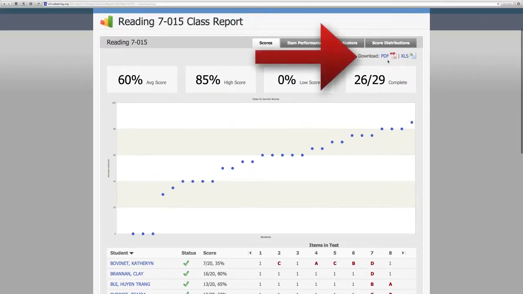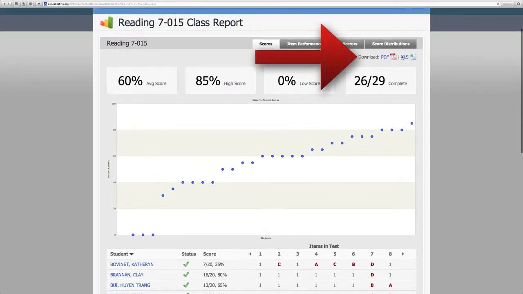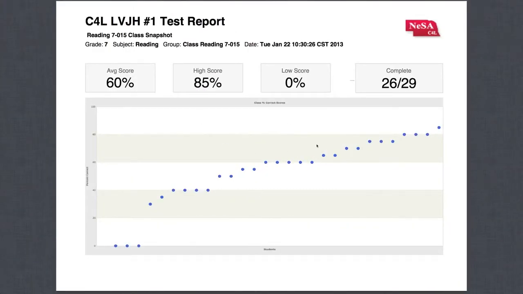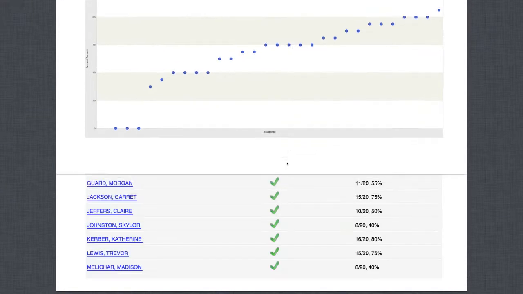So if I wanted to, I can download this one as a PDF, or I can download it as an Excel document. I'm just going to click PDF, and it takes a minute to capture the data. And so you get an idea of what it looks like. It's really just a PDF version of the web page, same information at top. These are not interactive at all.